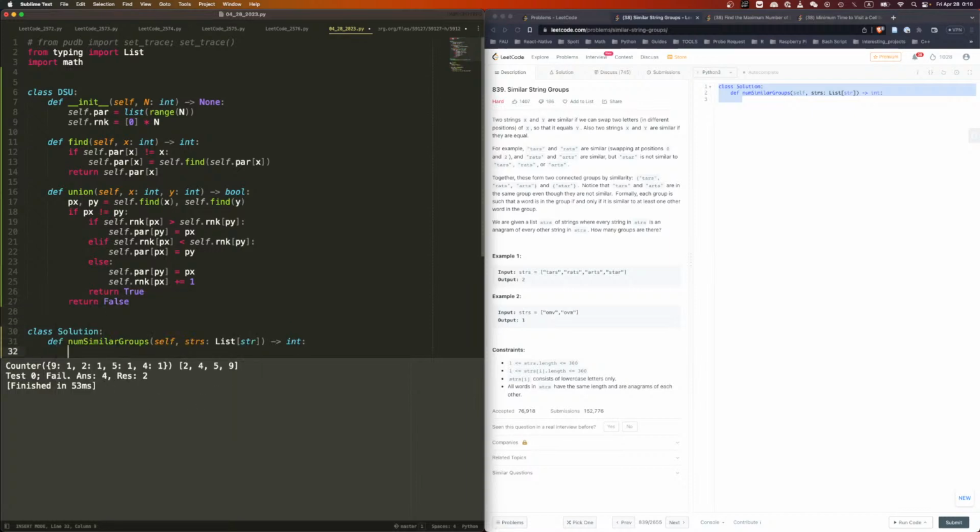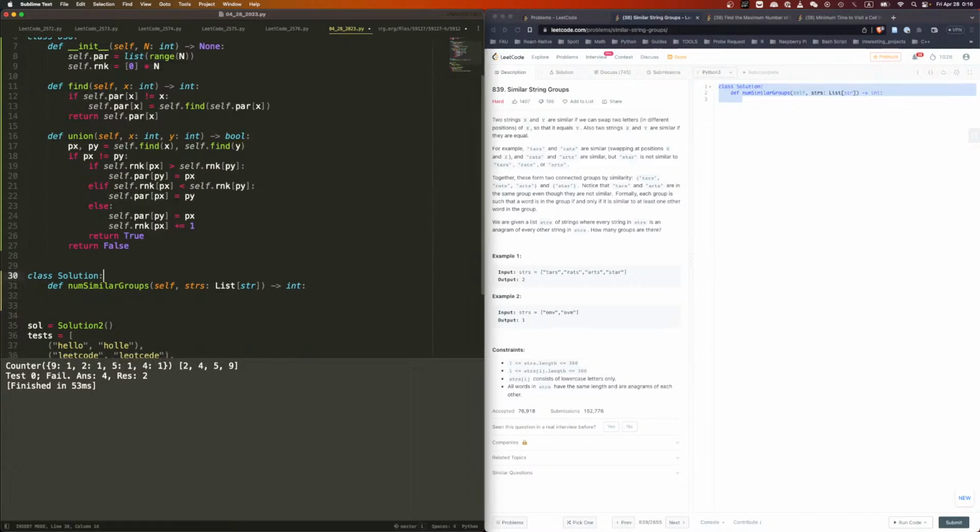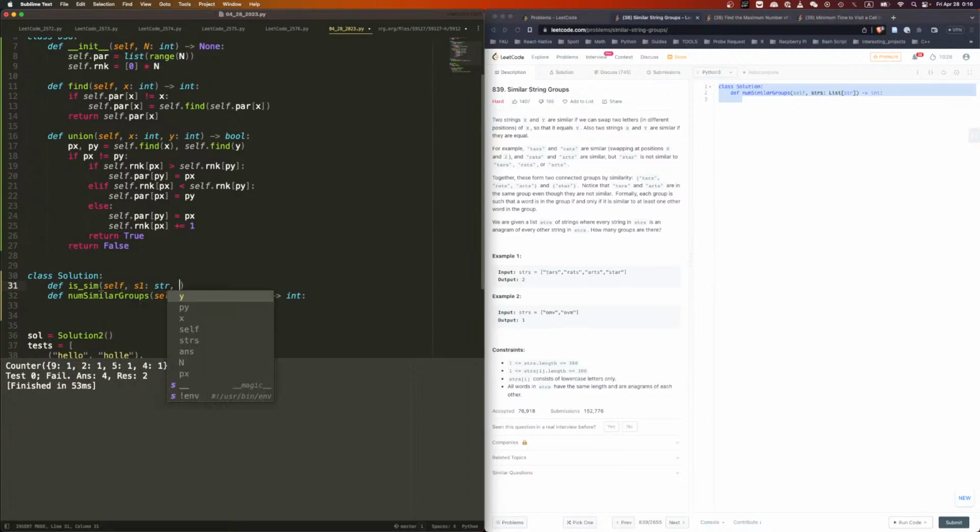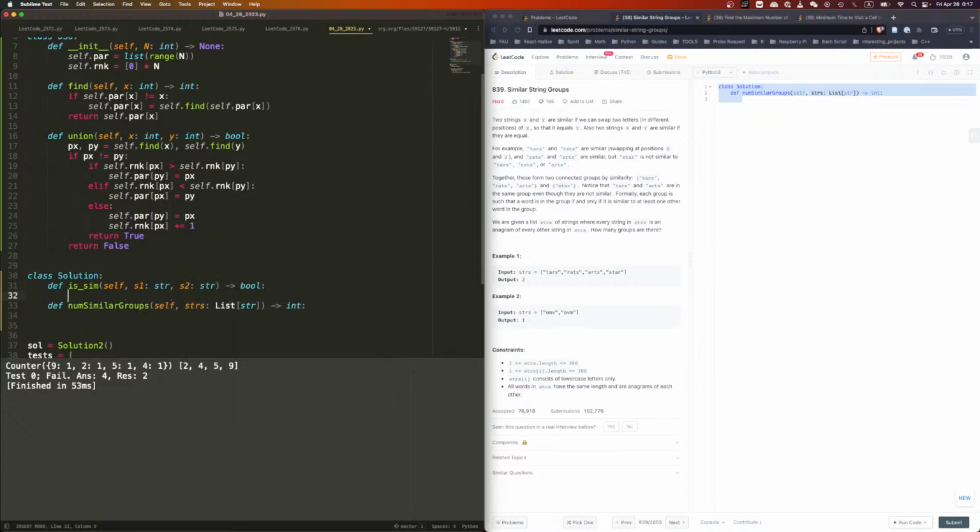Done. Okay, then we need to define another thing. Let's call it def is_sim(self, s1, s2), return boolean value, right?